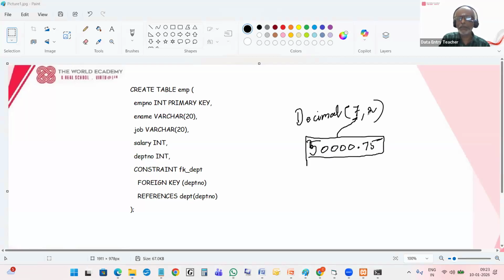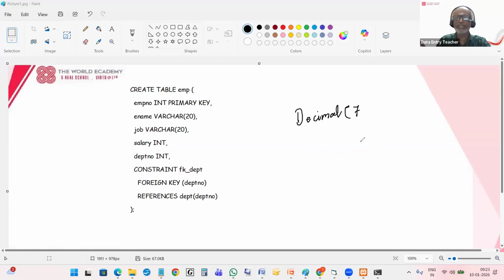And how many decimal places? 2 decimal places. So decimal of 7 comma 2. If you want to give the salary as a decimal, you give decimal of 7 comma 2 or 8 comma 2. It depends on the number of digits including the decimals, which you have to calculate. Okay, so department number is an integer.